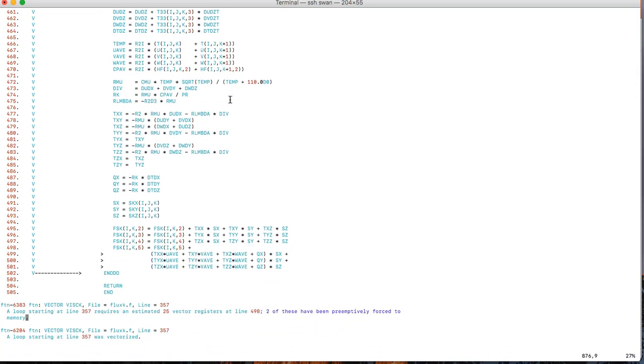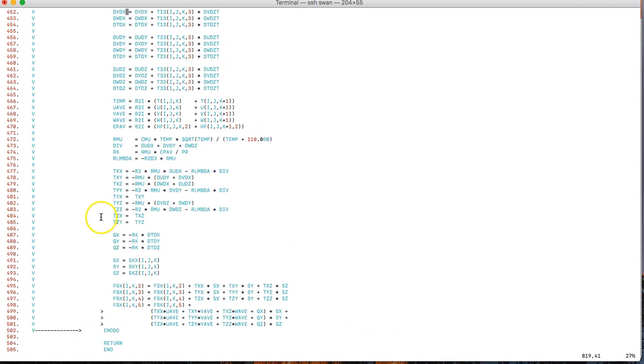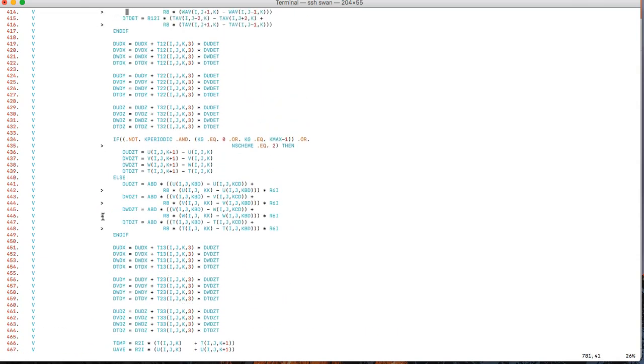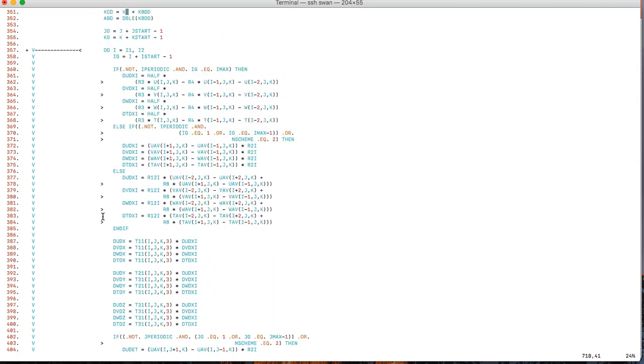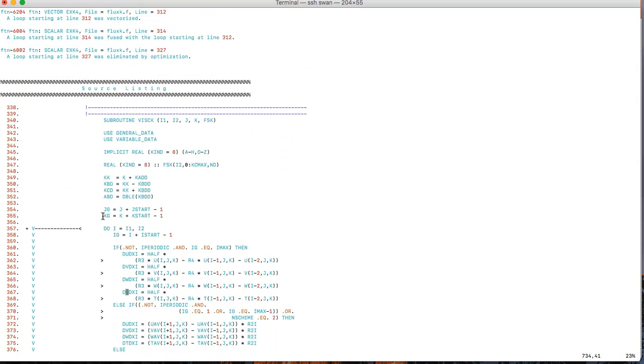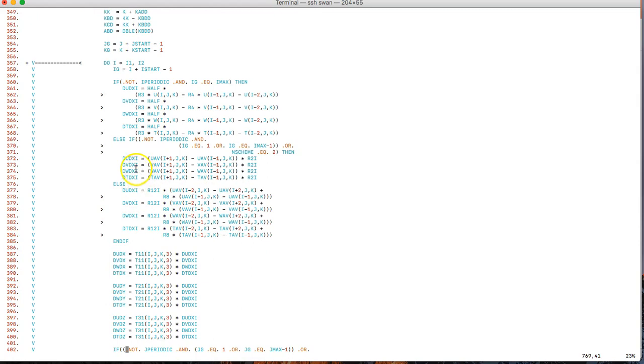And look at this. What the compiler is telling us is this loop is using more registers than it can keep track of, that it can do good register allocation on. All right, now if you look at this, there are a very large number of scalar temporaries.